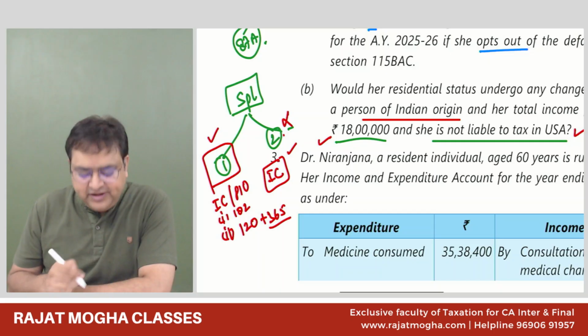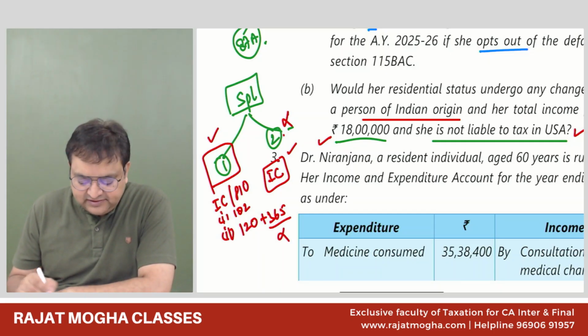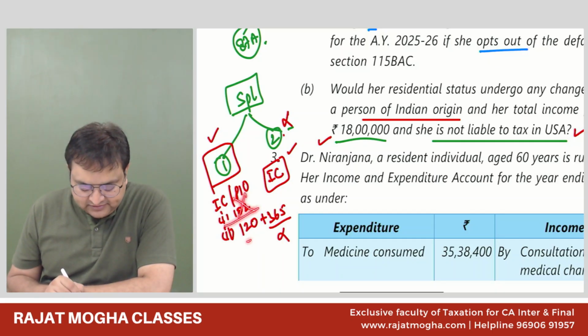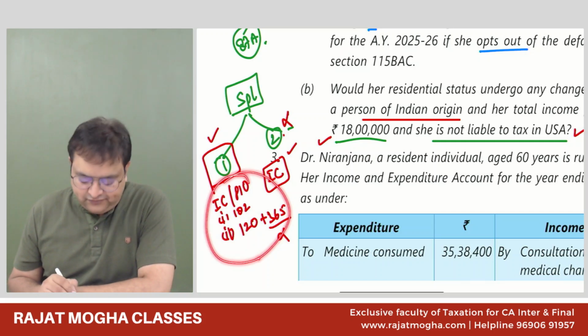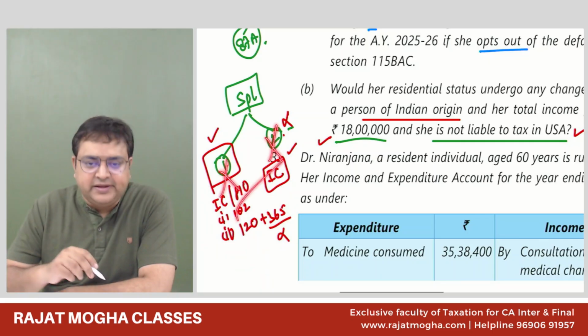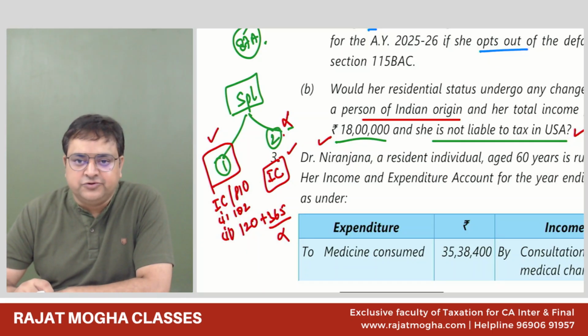But in the last 4 years, she is not there for 365 days, right? This first condition says at least 182 days. She was not there for 182. She was there for 120, although, but 365 she was not here. So she is not able to satisfy this condition also because of this 365 days. So these special provisions could not be applicable on her. So still she will be a non-resident in this question as well.